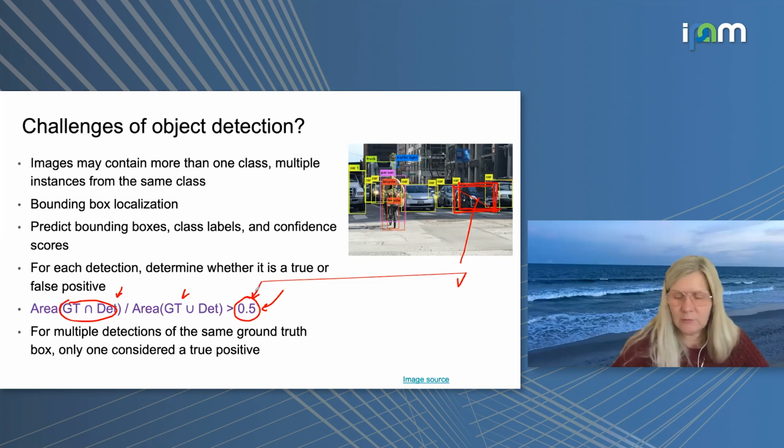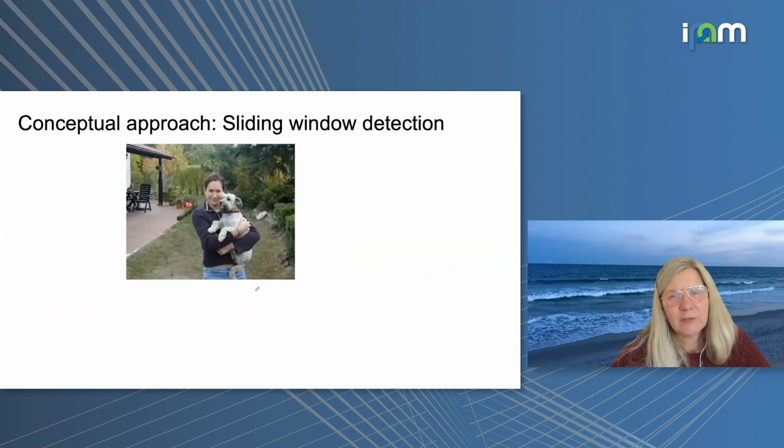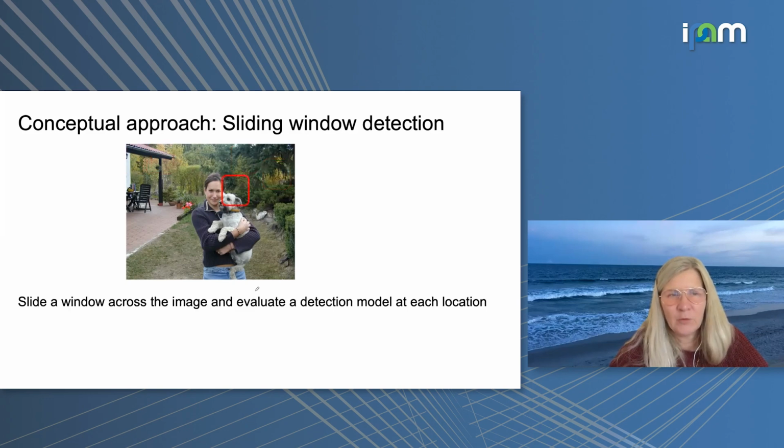Okay, so how can we take what we have learned for classification and apply it to an object detection problem? Before I proceed, I want you to appreciate the difficulty of the problem. One way you can conceptually think about object detection is this: you have a window sliding over an image, and at each location you want to evaluate, is the object there or not? So you want to run a binary or multi-class classification per location, because that's going to determine the location of the object.